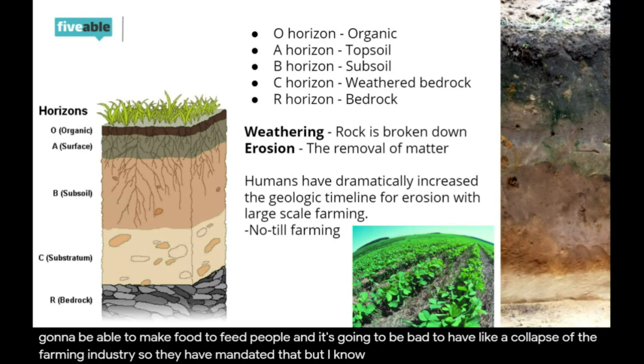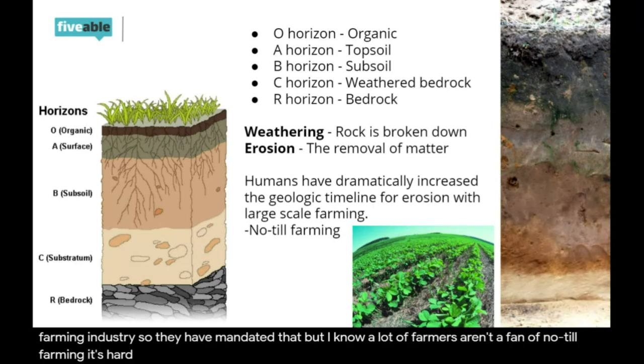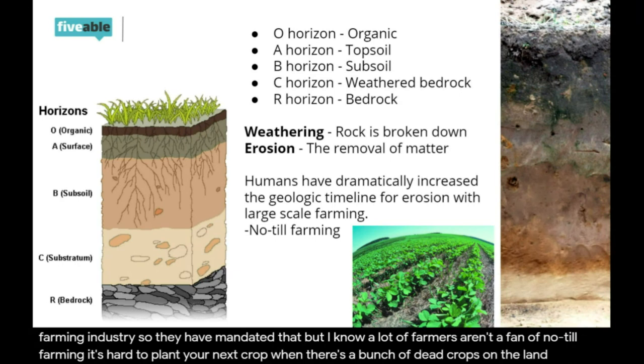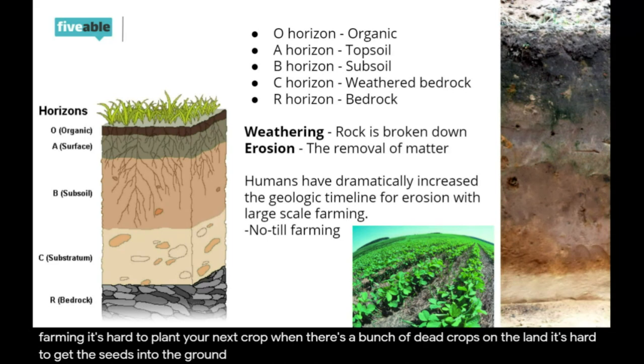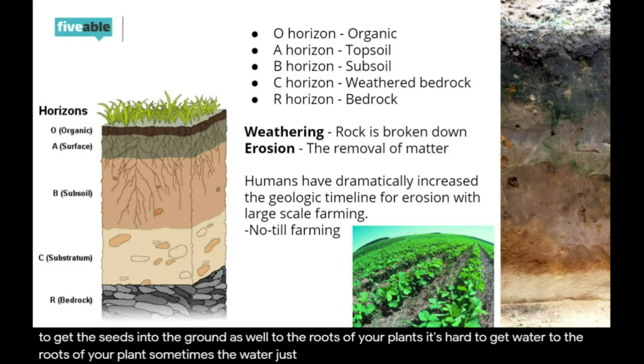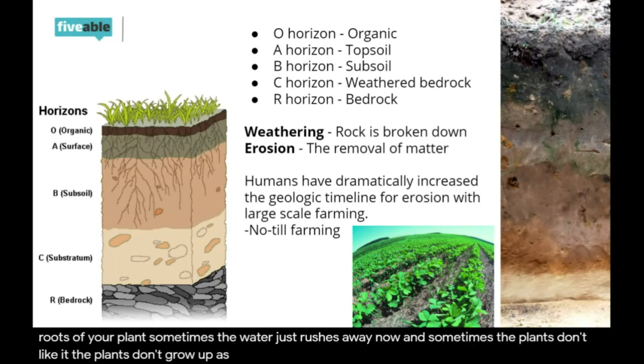But I know a lot of farmers aren't a fan of no-till farming. It's hard to plant your next crop when there's a bunch of dead crops on the land. It's hard to get the seeds into the ground. As well, it's hard to get fertilizer to the roots of your plants. It's hard to get water to the roots of your plants. Sometimes the water just rushes away now. And sometimes the plants don't like it. The plants don't grow up as well.